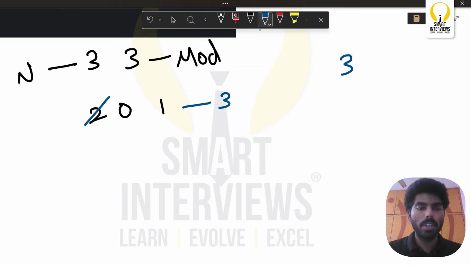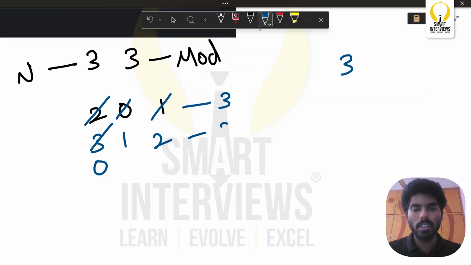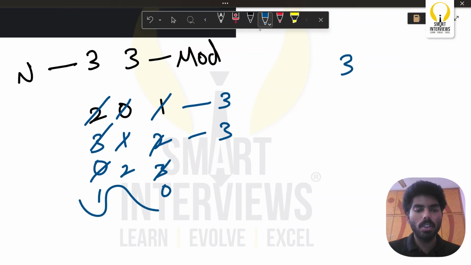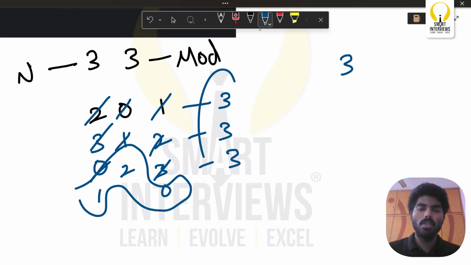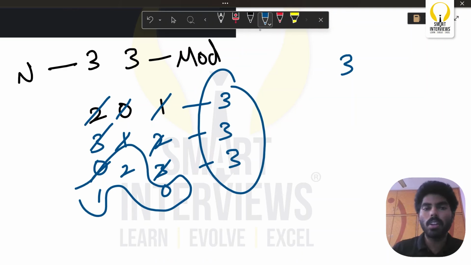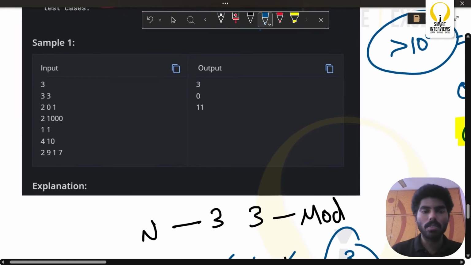So 3 modulo 3 becomes 0, this 0 becomes 1, this 1 becomes 2. What is 0 plus 1 plus 2? Again 3. Now let us try one more time. This will become 1, this will become 2, this will become 3, so 3 modulo 3 is 0. 1, 2 plus 0, again it is 3. So no matter how many operations you try, the answer is always going to be 3 for the first test case.